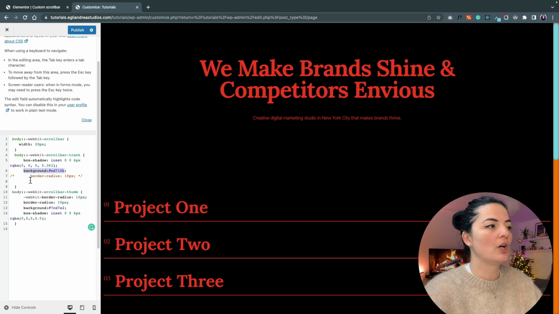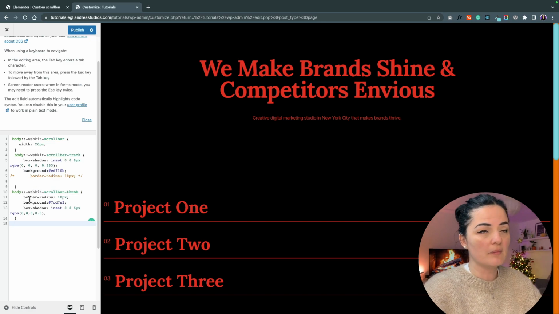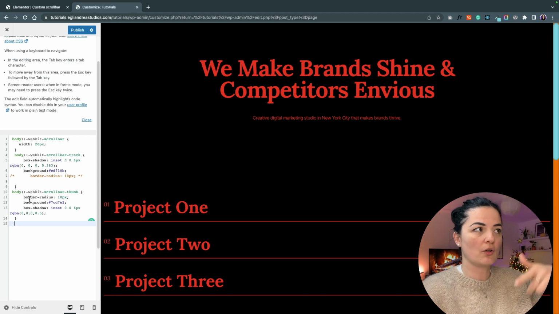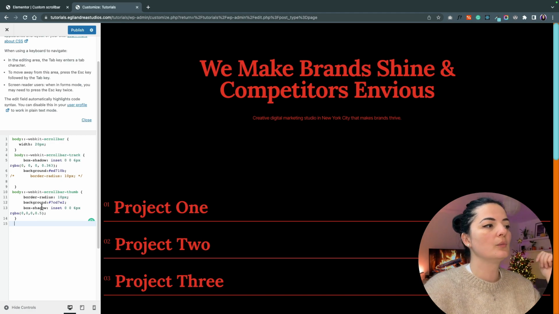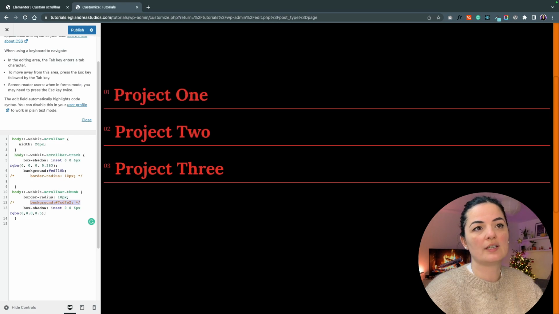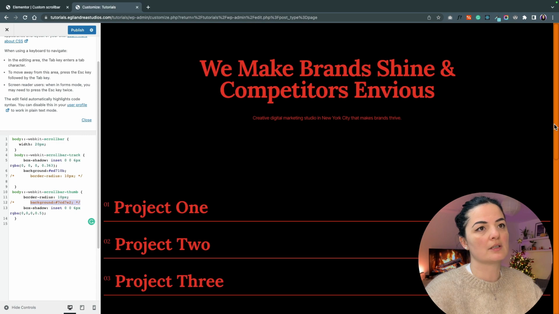And as you saw earlier, you can add a border radius to the track itself, but to be honest, I don't like it. And then we have a border radius for the thumb, and the thumb, as I said, is the scroll thing that we have on the track. And we have a background for this as well. Let me just delete it so you see what happens. Yes, now it's transparent and you can only see the inset shadow of it. And I don't recommend to do this because for accessibility reasons, just have contrasting colors on the scroll bars if you decide to do this kind of styling.